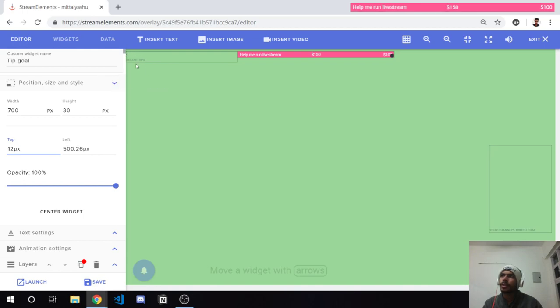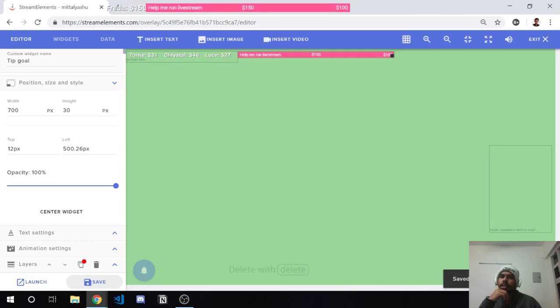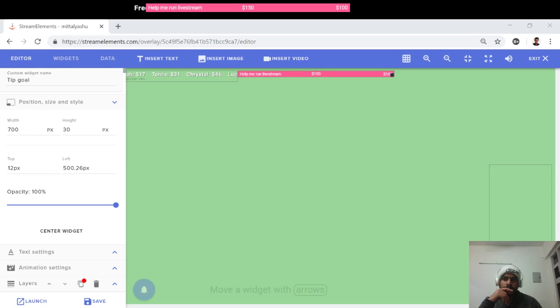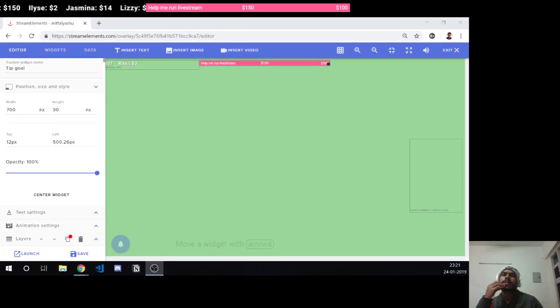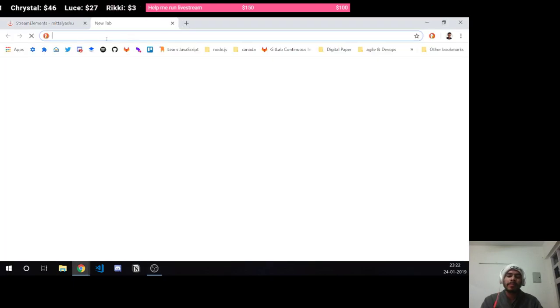But I'm still not sure that it will show the recent tip text, which is showing right now. I think it's very high at the top. Let me change the overlay a bit. So this is the display capture. If I do something like this, there's a lot of empty space now. I can add a background image.